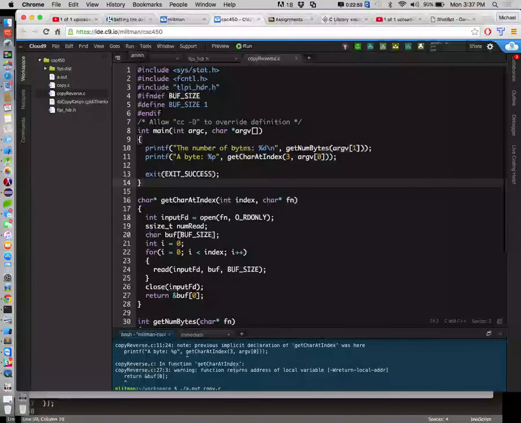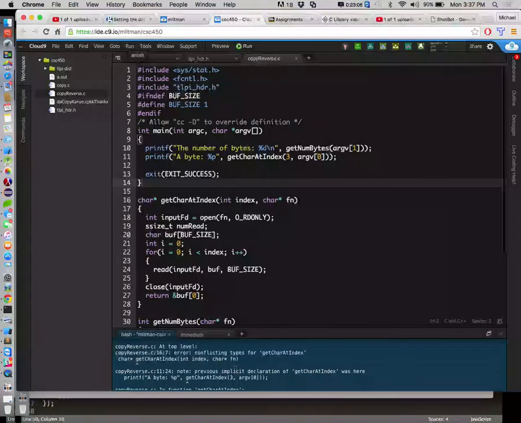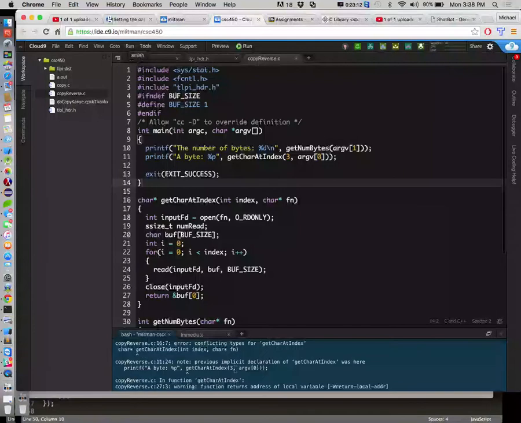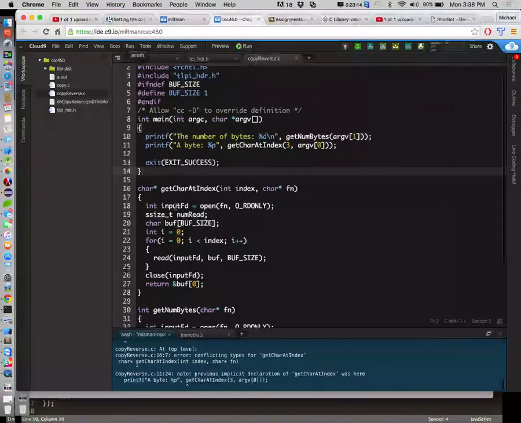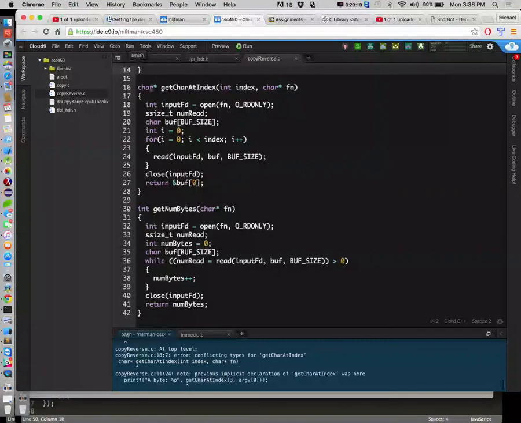Yeah. Are you sure it's compiling? I don't think so. No, you got error. There's no way it's compiling with error. Oh, conflicting types, get char at index. So it's saying that this guy is conflicting with this guy?